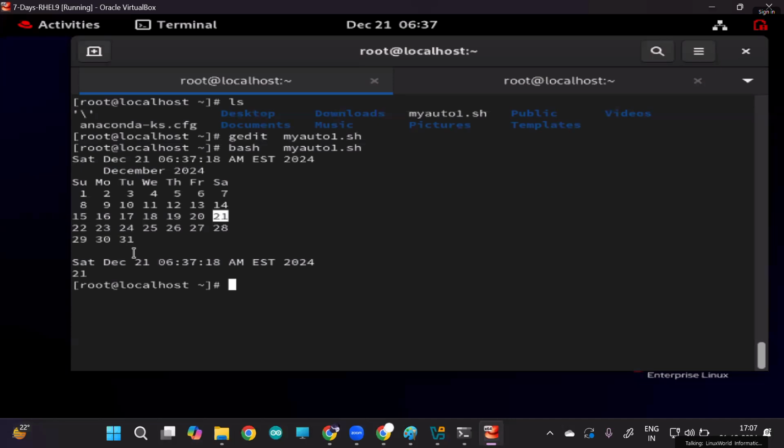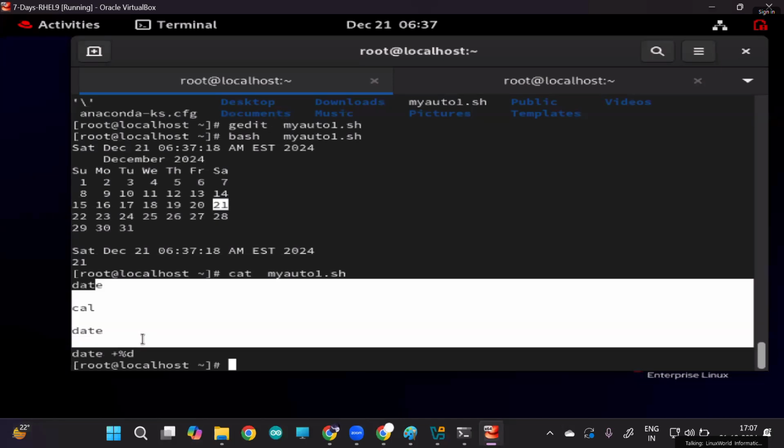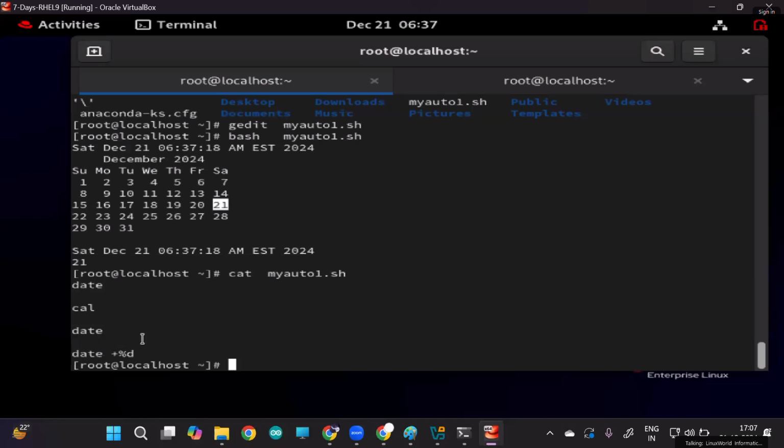Or if you only want to see the content of the file, you don't want to edit, then we have one command called cat. Cat is a way you can open the content of the file just to see. See, only the content is going to come up. Because for the file, what is this? This is data. For us, it's a command. But technically, from the file perspective, it is data. So any file data, if you want to see, we have cat as a command. Okay, cat is a command.